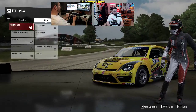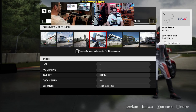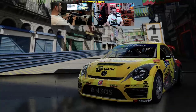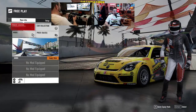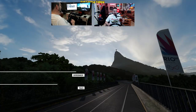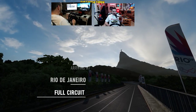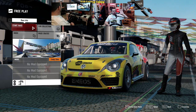I forgot I can use this. Let's go to Rio. All right, here we go. Okay, I already did this. There you go. Hiding behind the hotel. Oh, my webcam looks weird too.